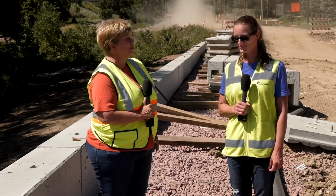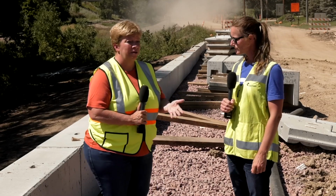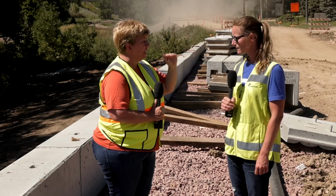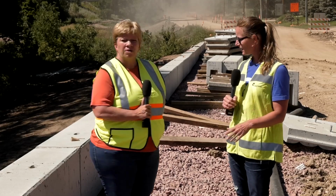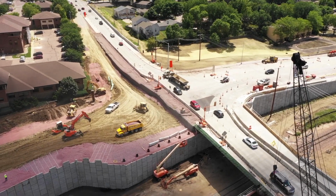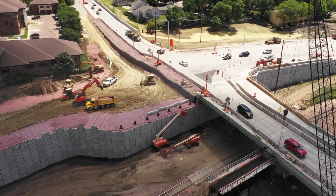All right, we are at 26th and Southeastern, and boy, oh boy, you are definitely raising the road. So it looks a lot different. We haven't been out here for probably 3 weeks or so, but the embankment for the Southeastern and the North leg is certainly getting up there. How close are we to the final grade? We are very close, actually. We've got probably a week or so left on the wall height. Okay. On the wall on the west side of Southeastern. So yeah, we're actually pretty close to what the final height will be.